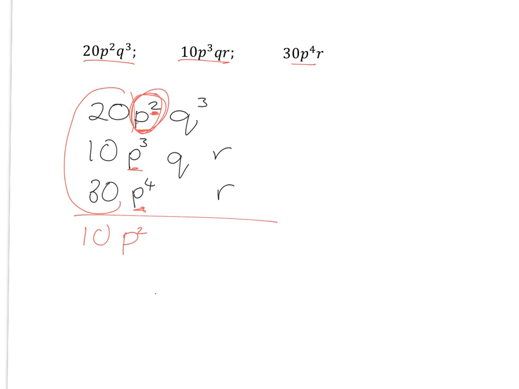Can I include q? Well, can you see there's no q here? So if I included q in my common factor, it wouldn't be able to divide into 30p to the 4r, because that one doesn't have any q's. And can I include an r? Well, no, I can't, because this thing here, 20p squared q cubed, does not have any r's. So my highest common factor of all three of these is 10p squared.